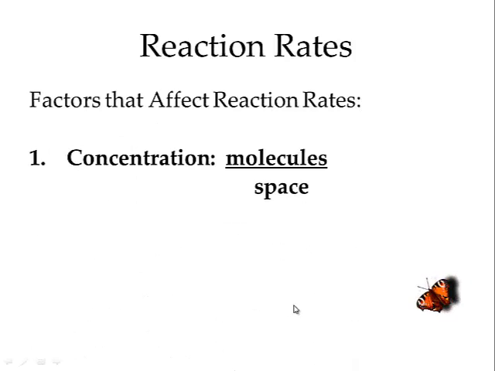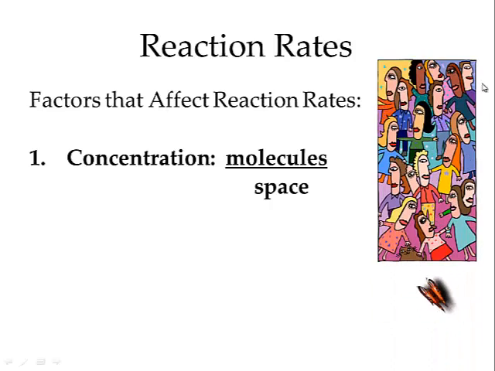The first one is concentration. Last year we defined concentration as moles per liter. You can think about it this year for reaction rates as though it was molecules per space. How many molecules in how much space? If you look at this picture over here, just as an example, it looks like there are a lot of people crammed into a small amount of space.